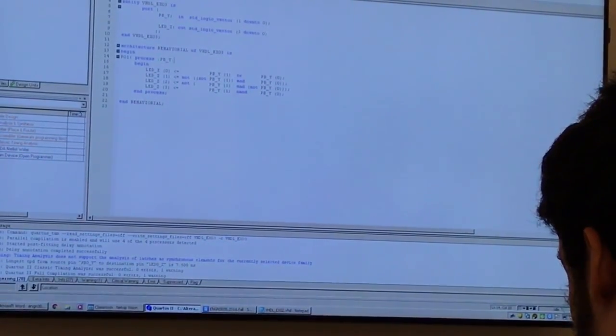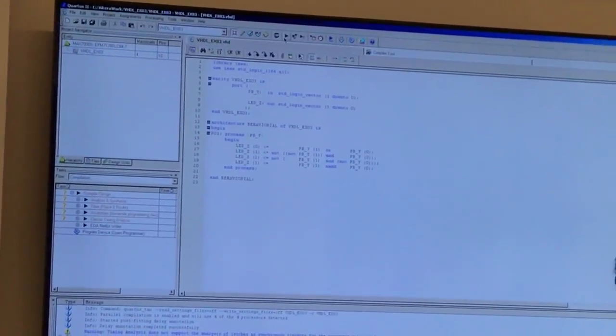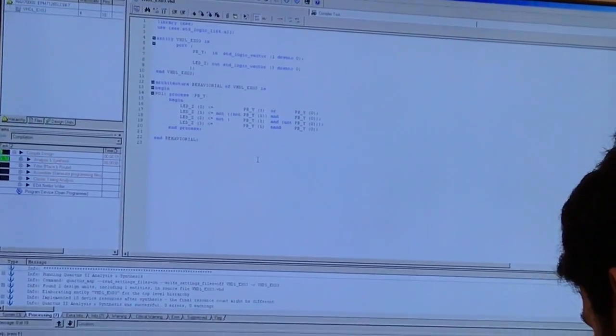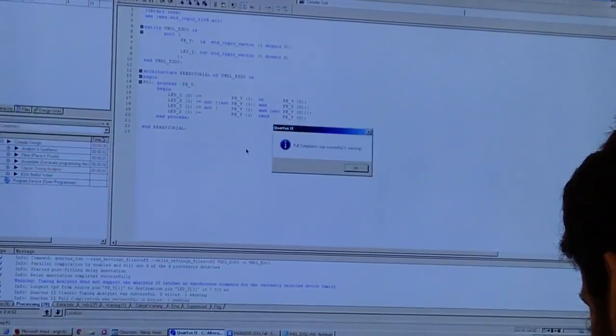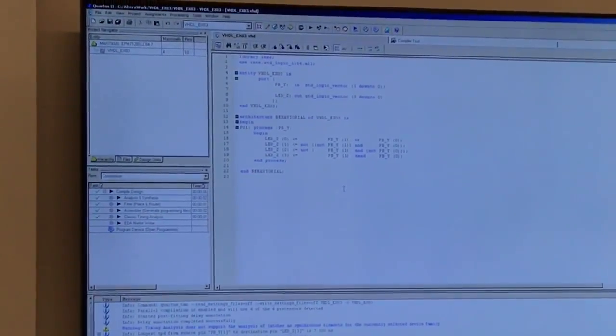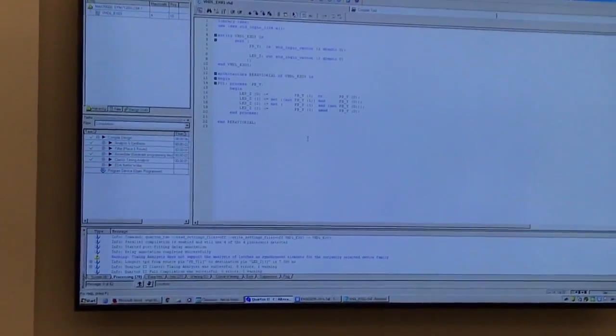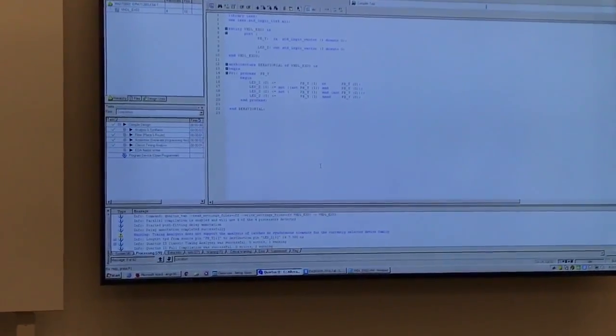So this whole code is rewritten using STD logic vector. So we compile the project. Before it works, we just rewrote the code using a different style. So far, any questions about the bus, the members?